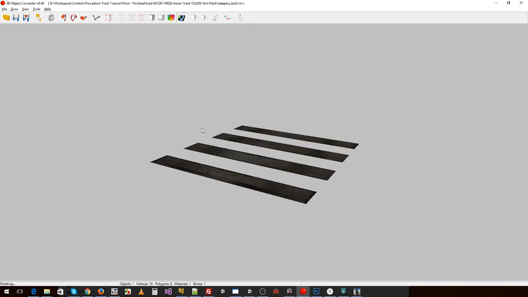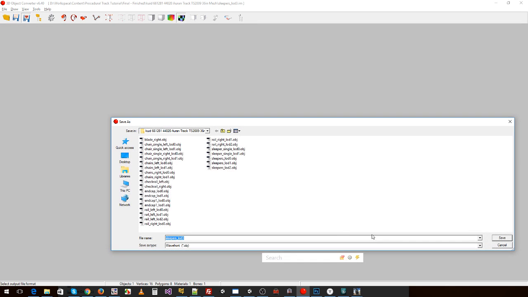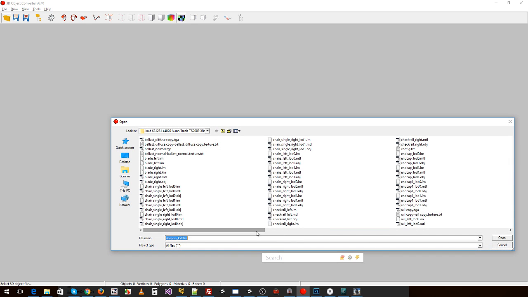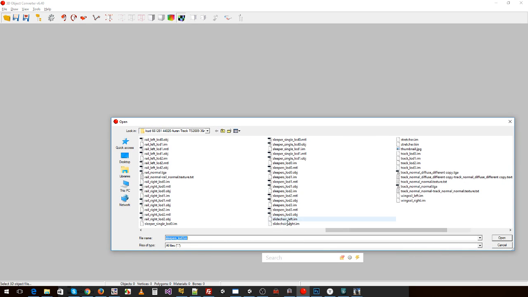Not too many to go now. Really, with some of these you can just edit the higher LODs to make some of the lower LODs if you don't want to convert them all. I'm going to take the lazy way and just get them from here.